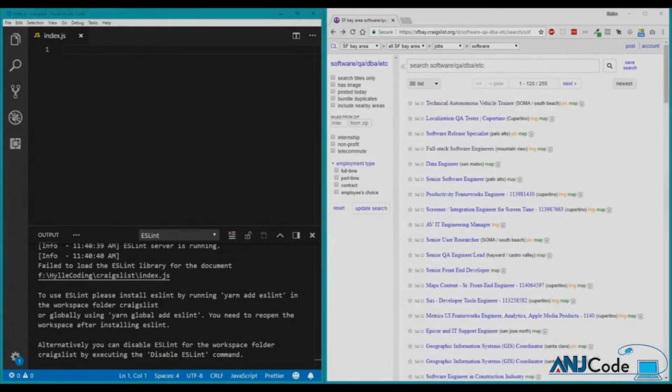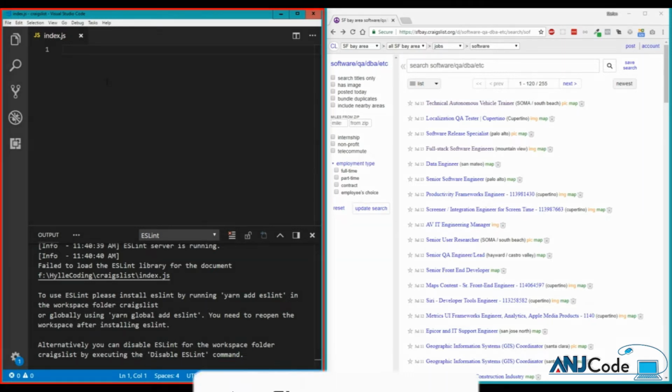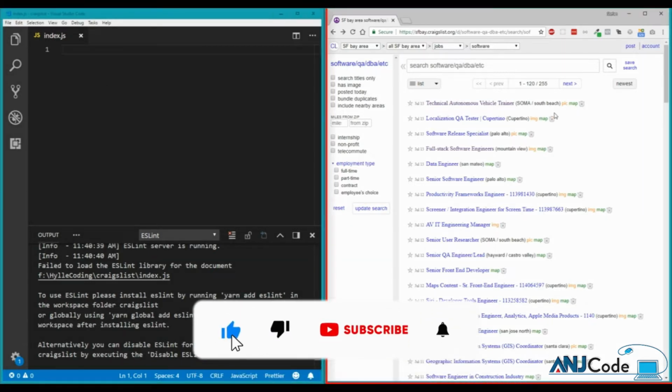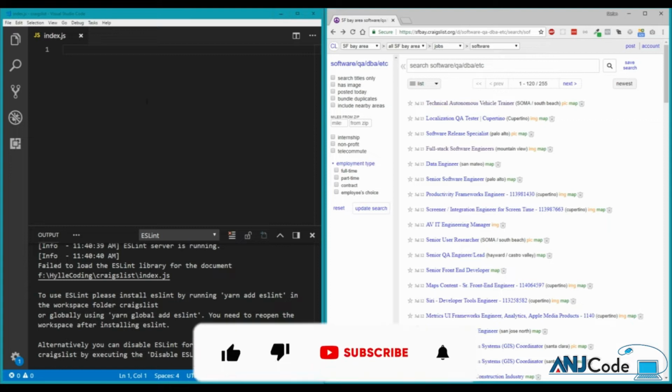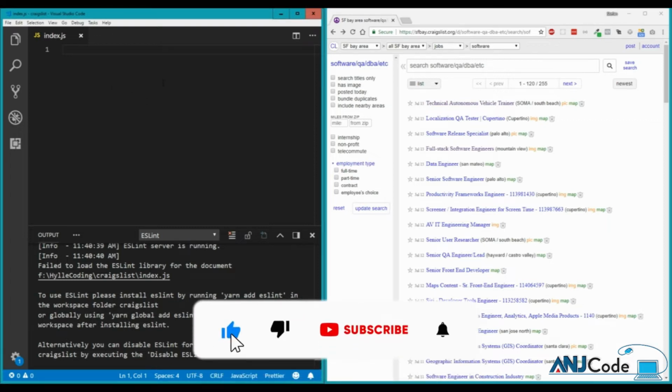The left side is my editor, Visual Studio Code, which I use to edit the code. And on the right side, we have the browser where I navigate around in the page that I want to scrape. So this enables me to look around in the elements, select elements, find out how to select them, and then write the code on the other side.